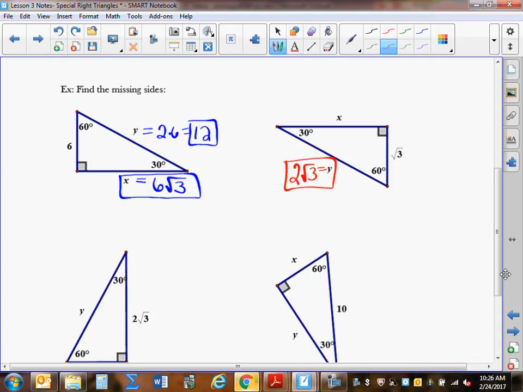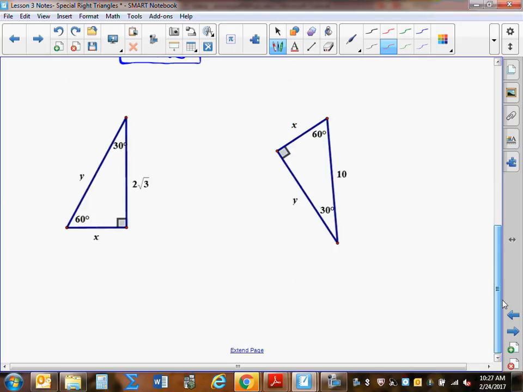All right, now the kind of weird one, what's my long leg going to be? Good, because it's root 3 times root 3. It's my short times root 3, which is just 3. Very good. Questions on this? Okay. I want you to go ahead and try these last 20. See if you can get these kind of weird, tricky ones.